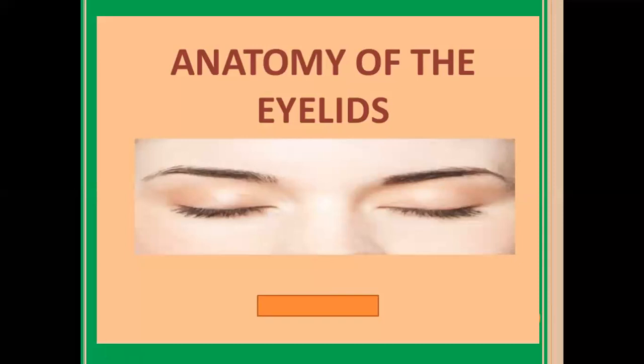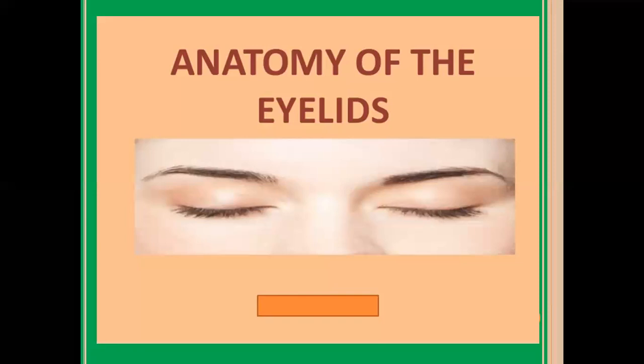Now, what is the function of the eyelids? Eyelids work as a wiper. I mean, eyelids wipe our eyes and also prevent dehydration. After 2 minutes, we have to wipe our eyes, because in our eyes there are tear glands, and these tear glands secrete tears.